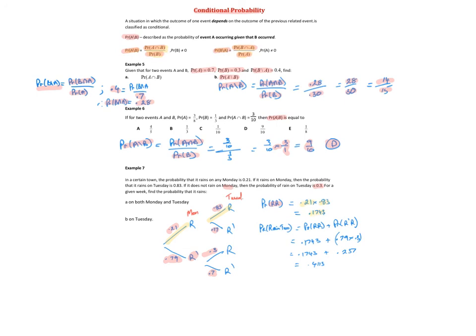Okay. The probability of rain on Tuesday. Well, rain on Tuesday could be the rain path, which we already got, 0.1743, or we could have no rain, then rain, which is the 0.79 by 0.3, which on a CAS calculator is 0.237, I think that says. And if I add them up, I get 0.4133. All right, those sort of decimals you would expect to have a calculator for. Off you go.